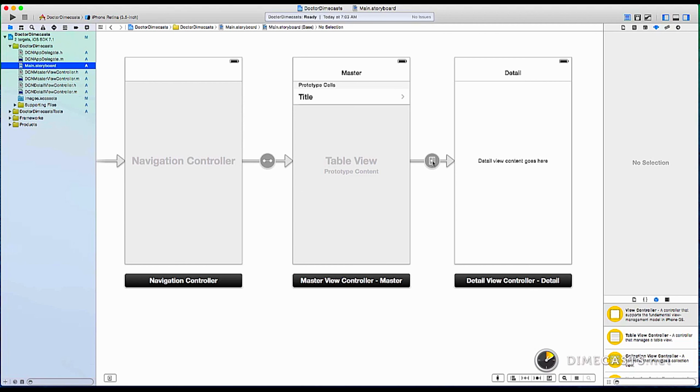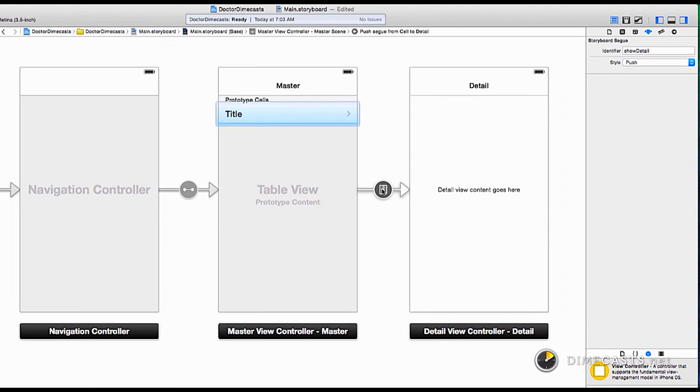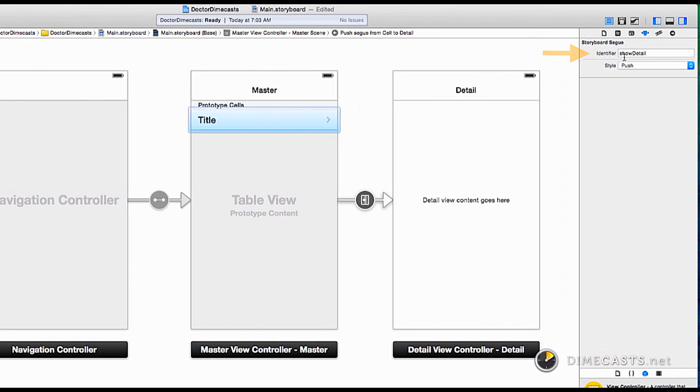That's what this arrow means here between the master and the detail. Every time you want to move from one view controller to another view controller, you have to create a segue. And this one gives it to us because they understand what we're trying to do. If you select this segue, you see it's been given a name of show detail. We're going to use that a little bit later.